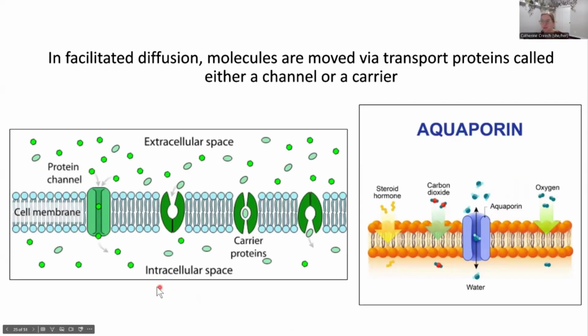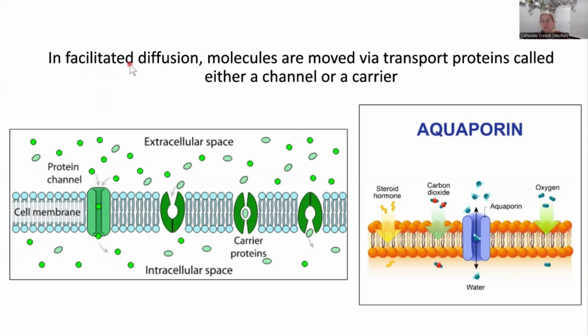We also have really important proteins that are going to allow us to take things in and out of the cell. Now, if you are using diffusion, it does not cost ATP. And if you're diffusing right through the membrane, it's called simple diffusion. However, a lot of diffusion can't go straight through the membrane, but it still doesn't cost energy. It just goes through a protein. So a channel protein or transport protein. If it flows through a protein without energy, we call it facilitated diffusion.